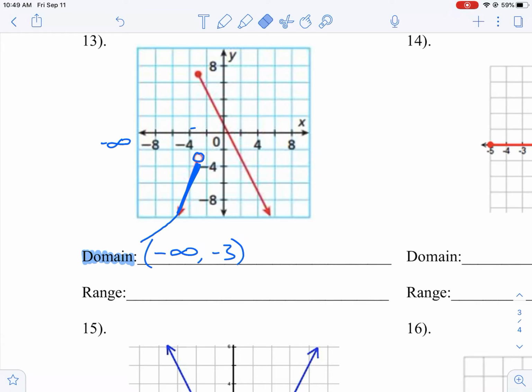But then there's this big old jump here. There's all this space here that's just kind of there, but it jumps up to this point up here, which on the x is -3. And it's going to keep going this way, down and to the right, growing to positive infinity. Now, this point up top here is the coordinate point -3, 7. This is a closed dot, so that means this second part of my domain gets a bracket.